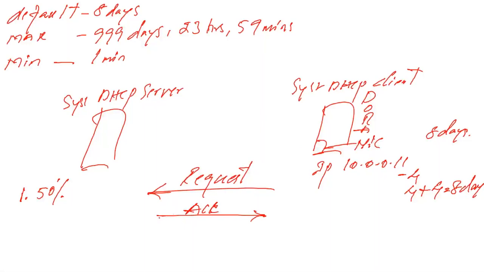Okay. Now, next time, assuming after completing 50% of this duration, my client is requesting the server to renew the days. If the server is working, the server will give acknowledgement. But this time the server is not working. If the server is not working, will the server give acknowledgement? No. So it means your request packet has failed.